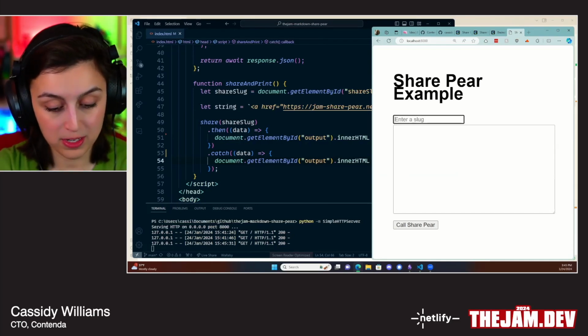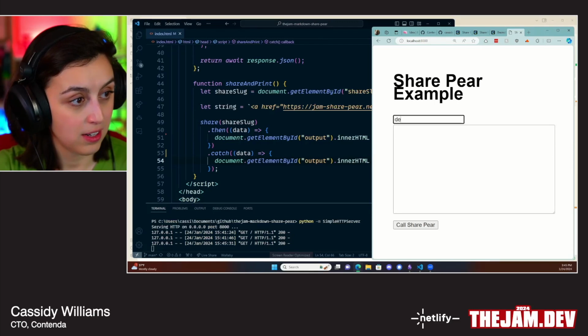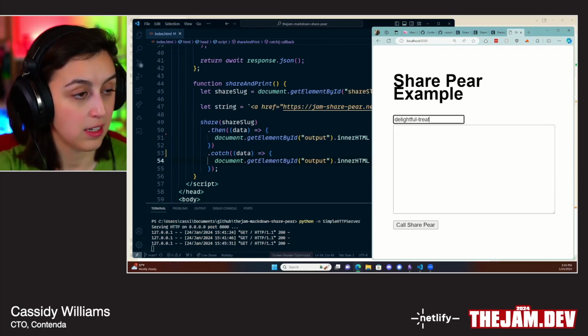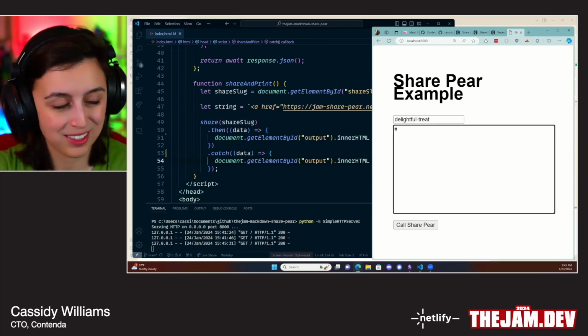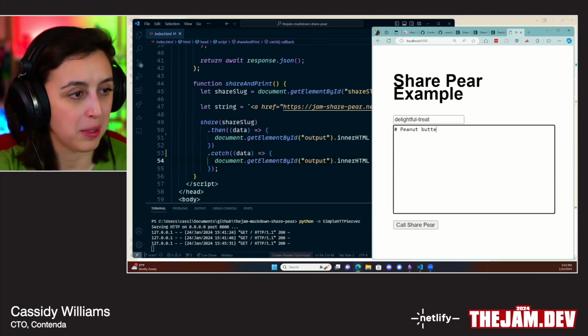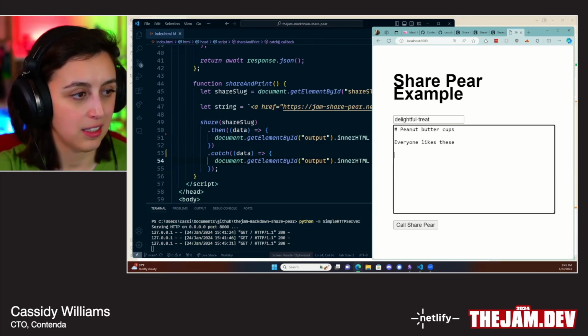Okay, we're going to call this delightful treat. And then what were some other snacks that people talked about? I saw a lot of just peanut butter cups. Everyone likes these, unless you're allergic.